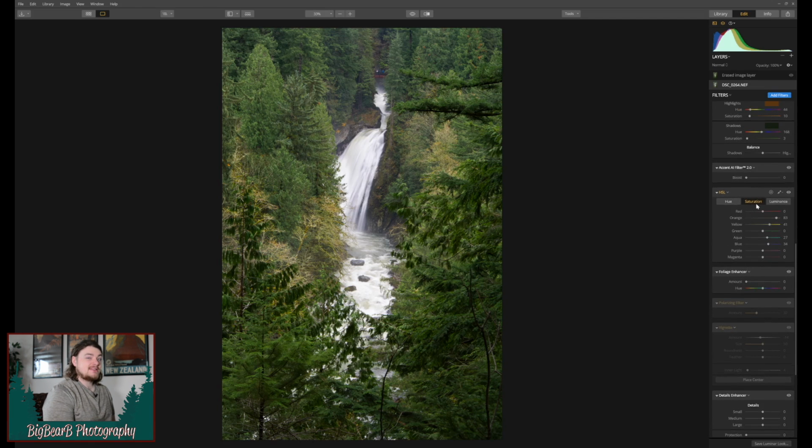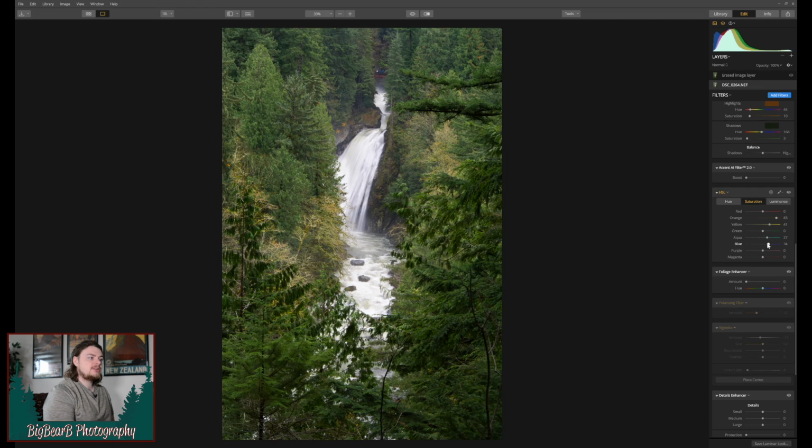Alright, then after we messed with the HSL, you can see the specific ones I did here. I could actually talk about those a little bit. So obviously, as I was talking about with the oranges back here, really boosted those, really wanted to make those pop. The yellows we boosted about half as much as the oranges, just because we didn't want to make these a little bit too vibrant. And when you are adjusting yellow, it's also going to affect all of the green as well, because there's always a little bit of yellow in green.